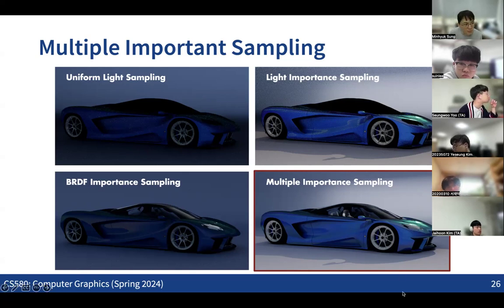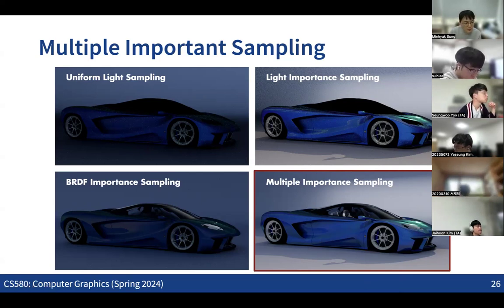Any questions about multiple importance sampling? For the formulation that we had in the previous slides, I recommend you check out more details and see what the meaning of each part of the formulation is. And if you have other questions, please feel free to post them on Slack.